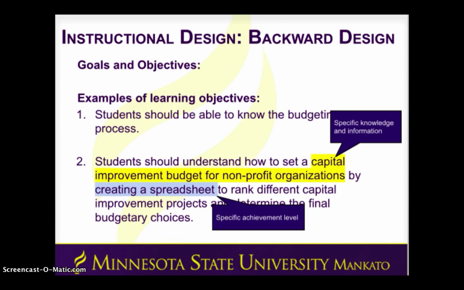Also, the students could demonstrate their learning in different ways, indicating their different achievement levels. For example, students can simply memorize what the textbook says about budgeting. They can analyze and compare different budgeting plans. They can even create budgeting plans. As you can see, the word "know" in the first objective does not tell us which achievement level students should meet. The second objective very clearly suggests that students should demonstrate their achievement levels by creating something tangible.